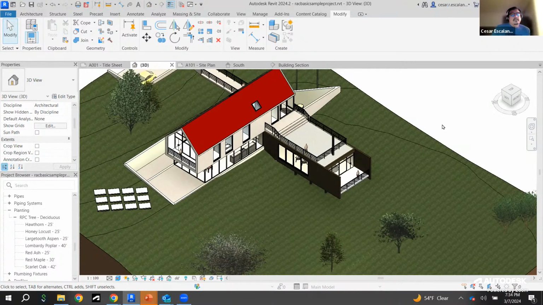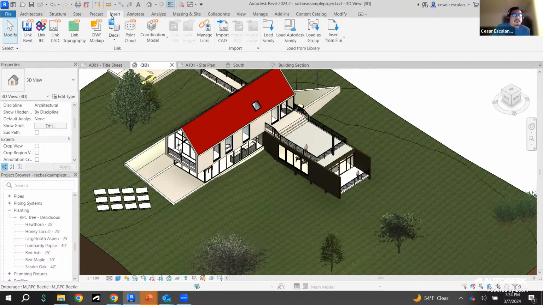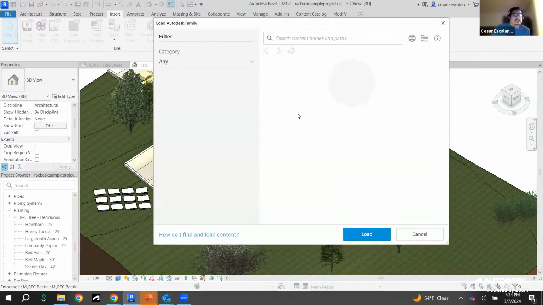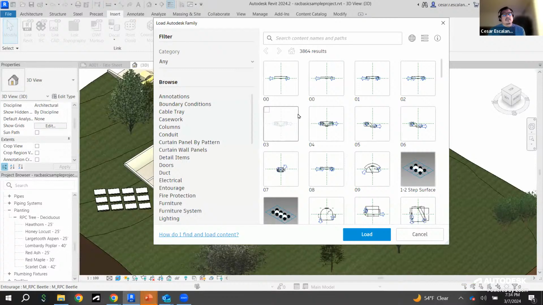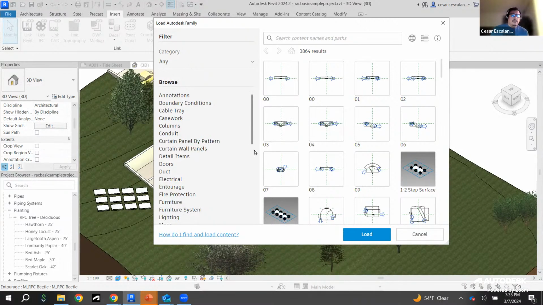So to access additional families, you go to the Insert tab and search for Load Autodesk Family. This opens a web interface where the families are stored on a server, not locally, and you can browse elements by category.